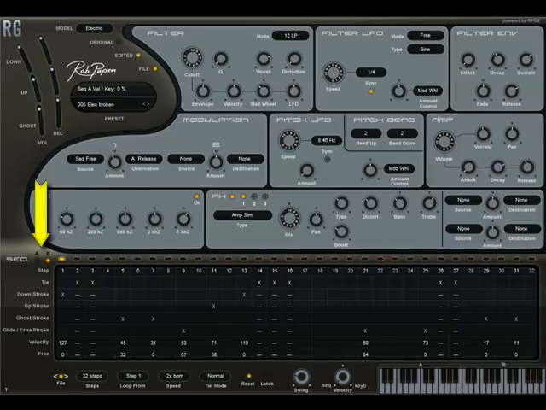Sequences A and B allow you to change the groove, but these are not the only options you have inside RG. The moment you hit the note, whether it be the first, second beat, or fourth beat, as well as the length you hold the note down, can be used to build the groove or make variations. So, when you are playing around with RG, don't always start at the first beat. Experiment with other beat points and note lengths to craft your sound.